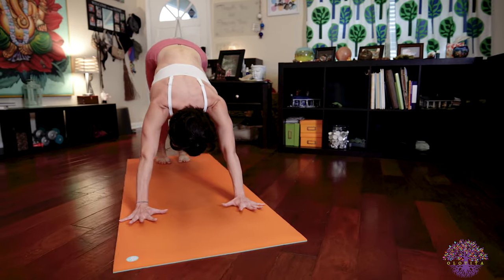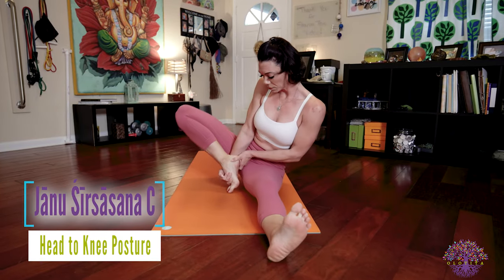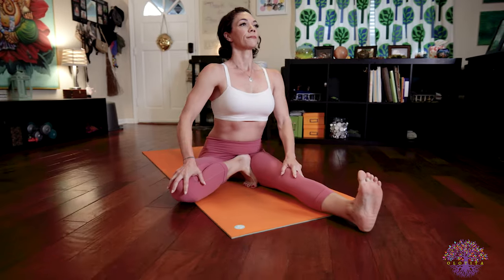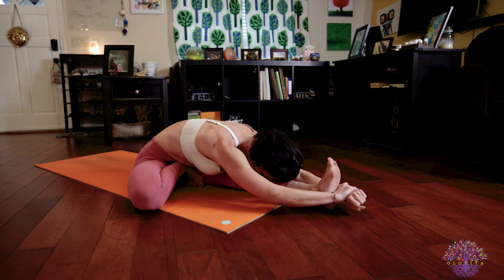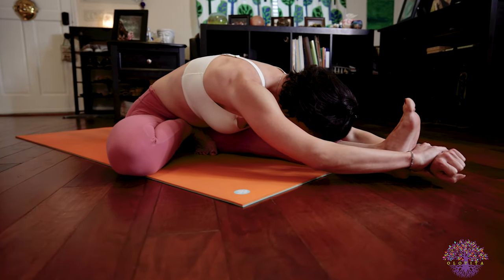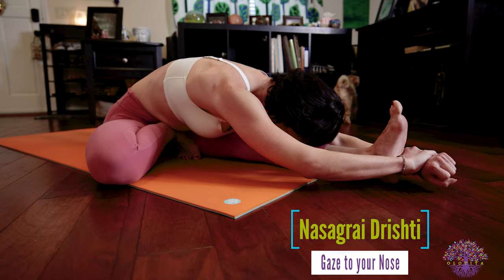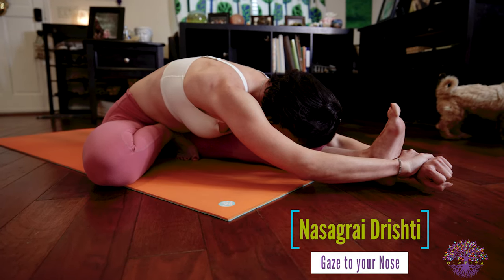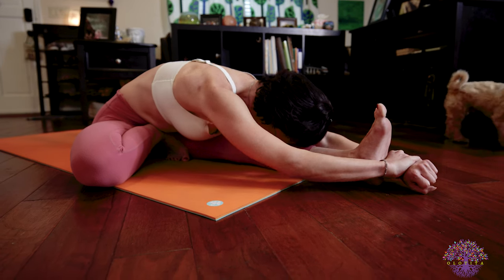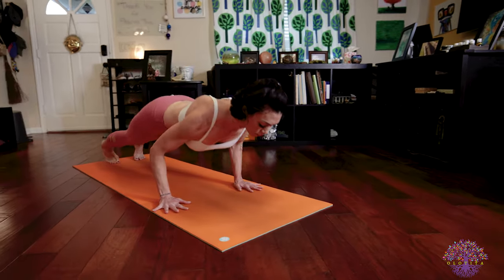Inhale, upward facing dog. Exhale, press back into down dog. From here, look forward and walk, step or jump your feet through. Have a seat for Janu Sirsasana C: bringing your right leg up, bring your right arm underneath your right foot to help guide your toes towards the floor and the heel of your right foot into your hip crease. Make sure that right knee is touching the floor before you fully bind and fold forward — otherwise take a modification. Keep your breath steady, keep that active tensegrity — opposition of forces — deep breathing with sound, strong Mula Bandha. Keep the tensegrity by actively pressing your left heel forward and your hips backward, and keep pressing the heel of your right foot into your hip crease. Inhale, lengthen. Exhale, release. Vinyasa — cross your legs, step or jump back into Chaturanga Dandasana. Inhale, upward facing dog. Exhale into downward facing dog.